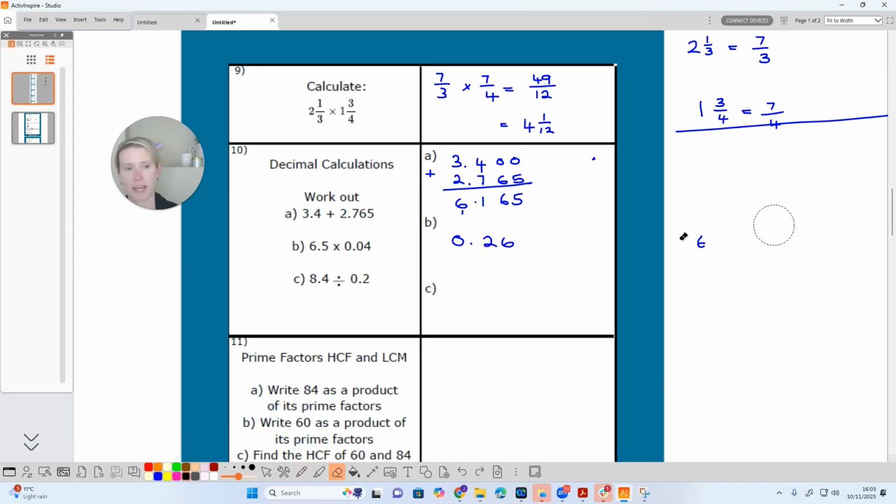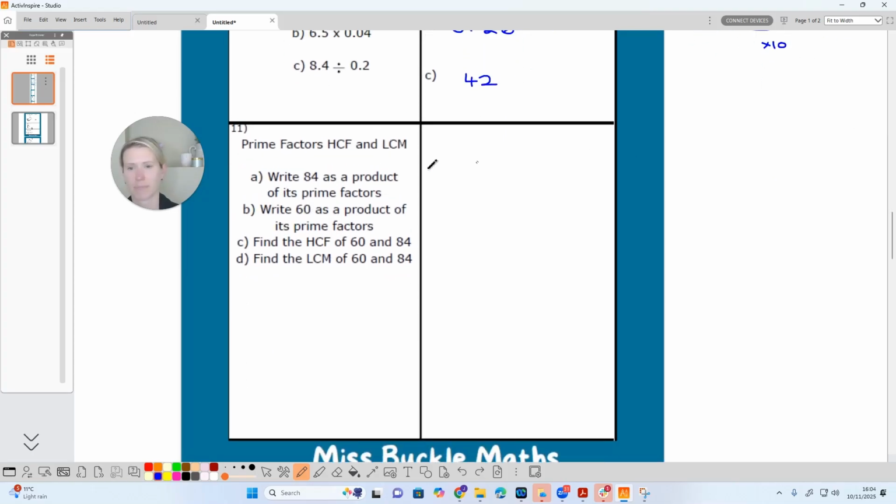Okay, 8.4 divided by 0.2. When we're dividing decimals, I get students to write it as a fraction, and so they can see that 84 over 2 is exactly the same as 8.4 divided by 0.2, because I've just multiplied the numerator and the denominator by 10. And the 84 divided by 2 is the same as 42, okay? And that's your answer, 42. They've been kept in the same ratio each time. They're exactly the same as each other. We don't have to change any answers.